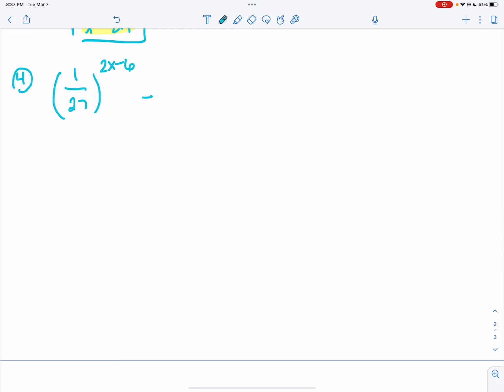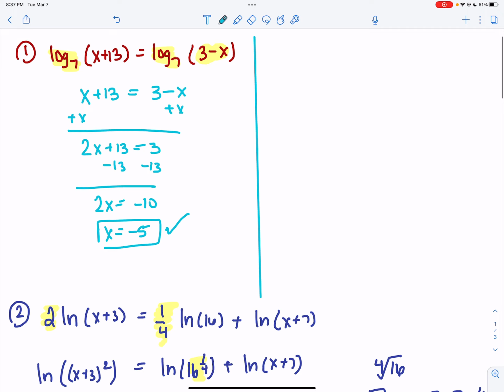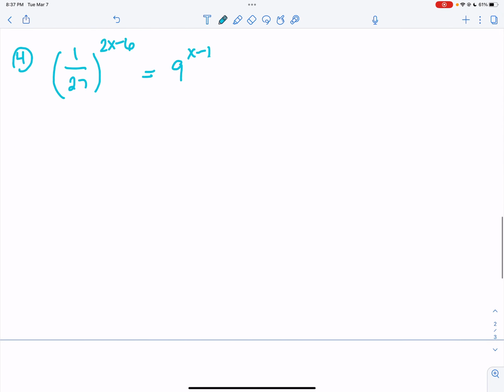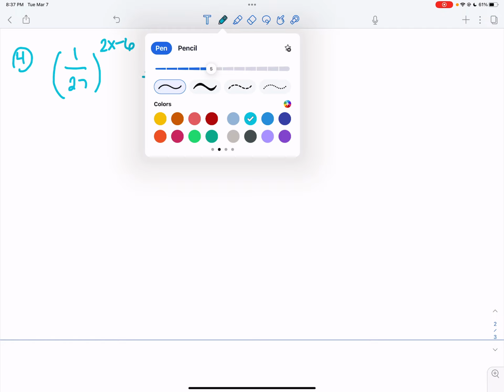Our next part of the lesson is going to be on exponential functions. And with exponential functions, once again, most of these are not new. For number 4, you're going to need to make sure that we have the same base. Just like how here on numbers 1 and 2, we made sure that we had the same bases. Well, for number 4, I have a left side of 1/27th, and on the right side, I have a base of 9. I need to think, 1/27th and 9 has a common base of what? And if you guess 3, congratulations, you're right.